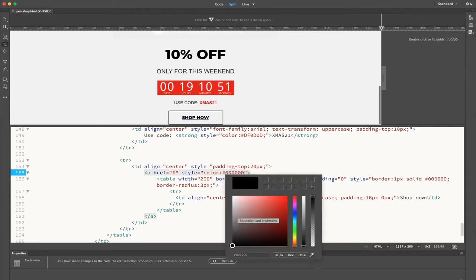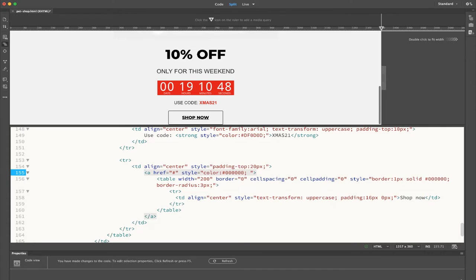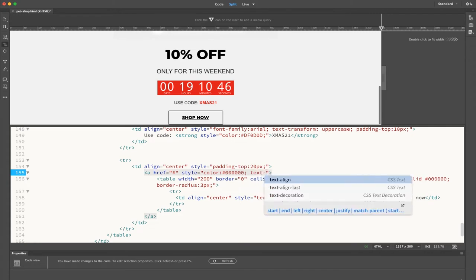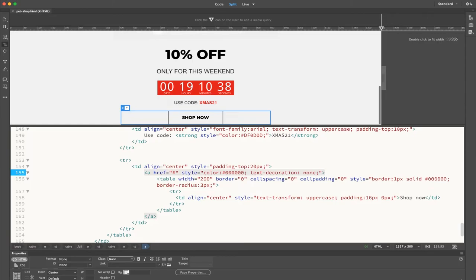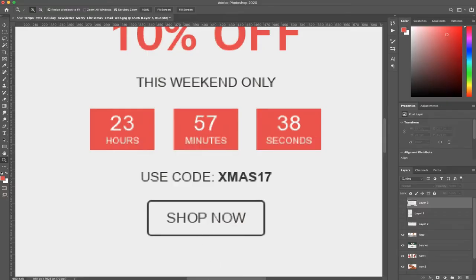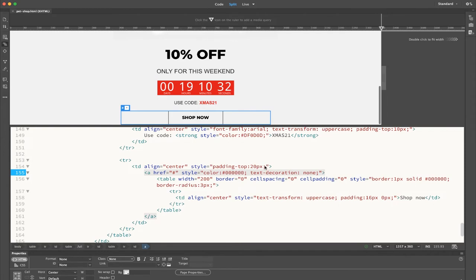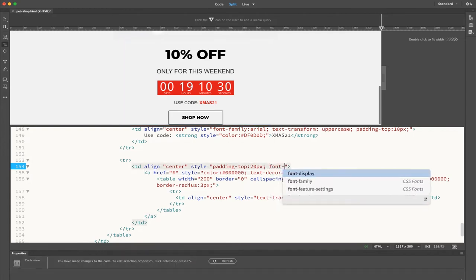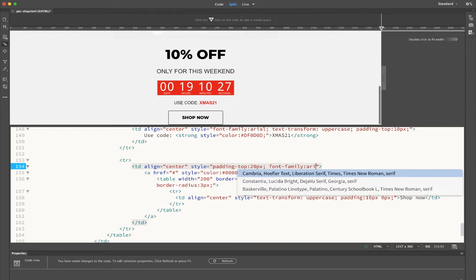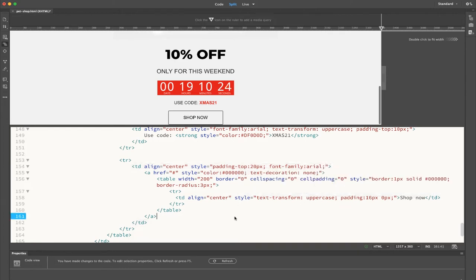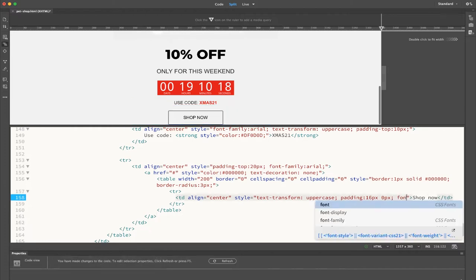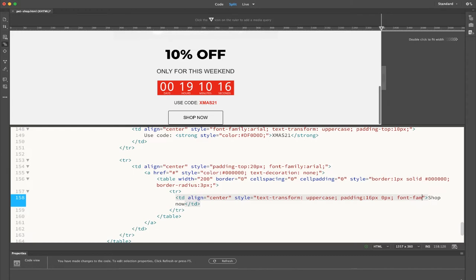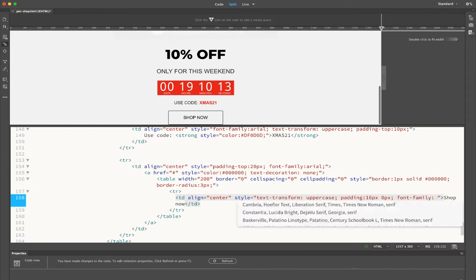1, 2, 3, 1, 2, 3. We don't want to miss a 0 this time. And then text decoration. I haven't fully tested this across devices, but I've seen it used; certain developers do use this. How's the button look in here? Okay, we got that kind of case. So we come in here and say something like font family Arial. How about that? Oh, loving it. This is just great. It's looking so good. Wow. Okay, font family, just inline styling, font family Arial again.